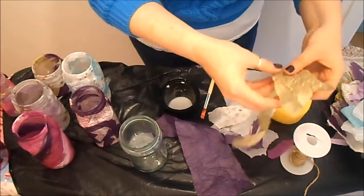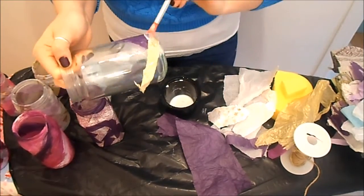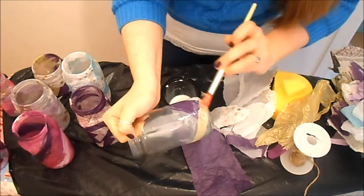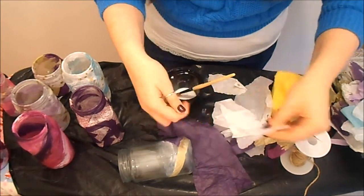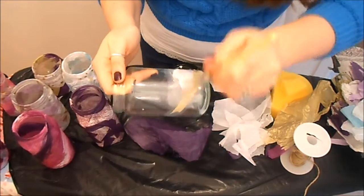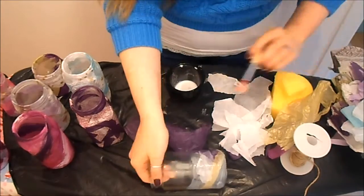Start little bits at a time, you don't want to do too much all at once. So it's much handier just doing this, and then grab the piece that you want, just stick it down, and then gently glide your brush or your sponge over. Make sure all the edges are completely down. That way you're completely coating it as well, so even if you wanted to damp dust it or whatever, it's really handy. This is so easy to do.